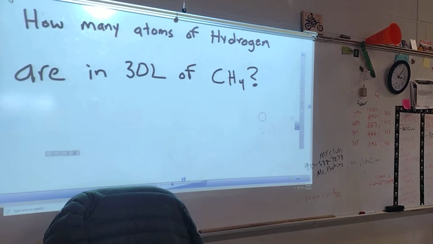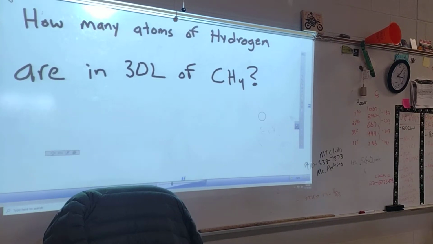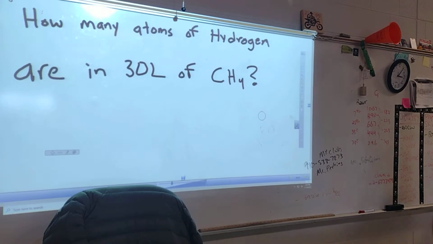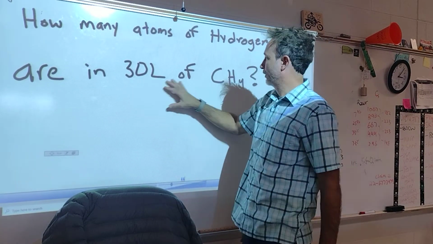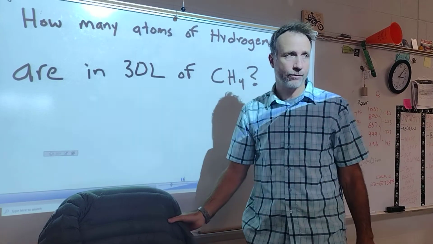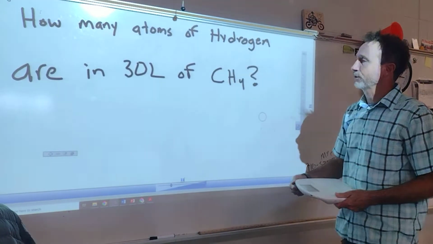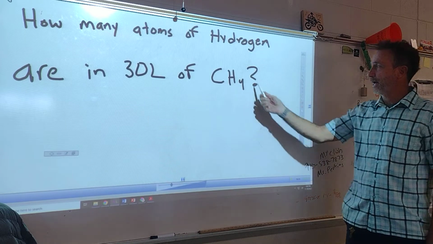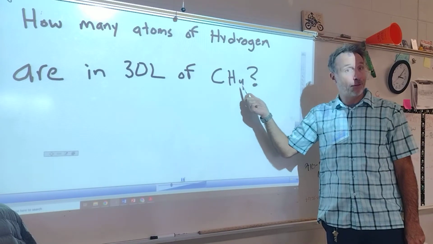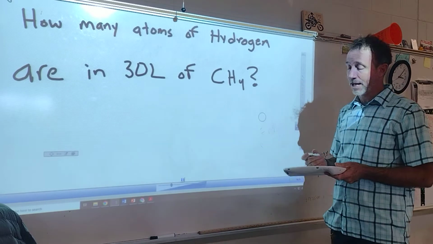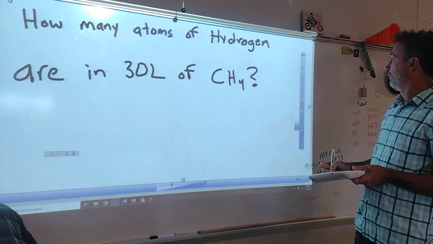Okay, so this problem is a little bit harder than the other problems. How many atoms of only hydrogen are in 30 liters of methane, which is CH4? All right? So the first thing we need to do is figure out how many molecules of methane there are. So this is just like many problems you've already done before.